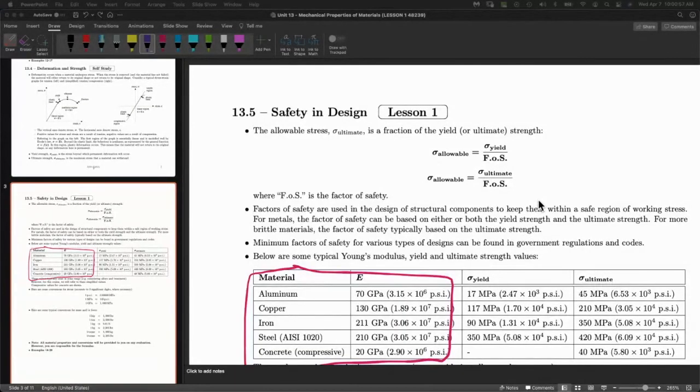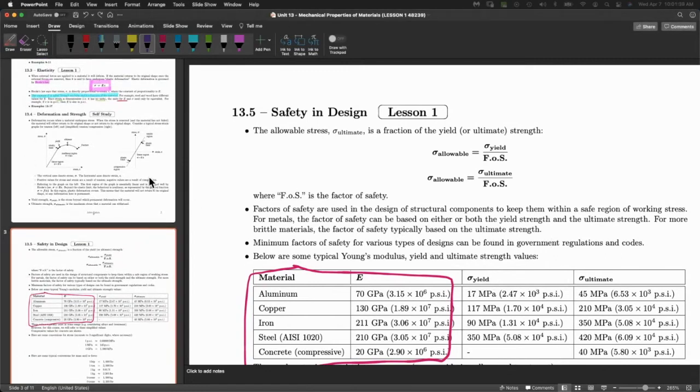The basic idea in terms of safety is that although a material can handle a certain amount of stress, we don't want to push the material to its limit. Because in design, if you were to go to the limit of the material, you're gambling. You want to introduce something called a factor of safety so that you never really get into that realm. That factor of safety should be many fractions of whatever the yield or ultimate strength is for that material. I'll discuss what this yield or ultimate stress is in a second.